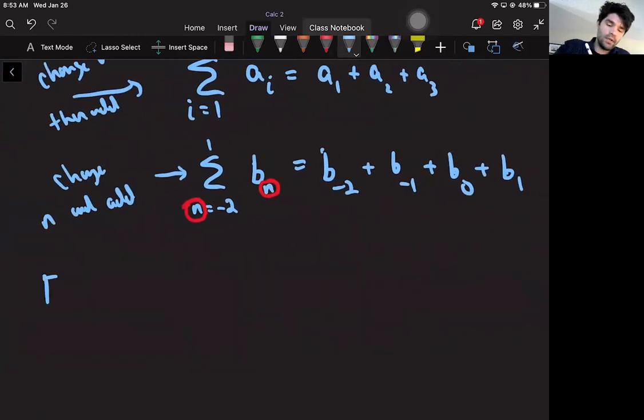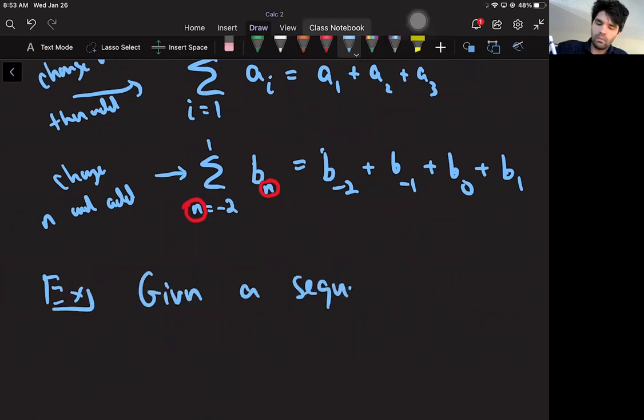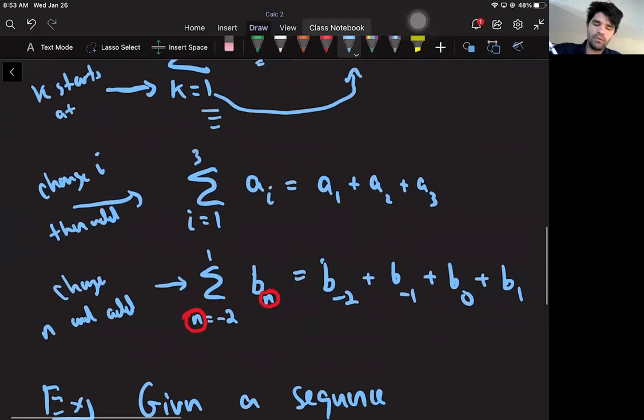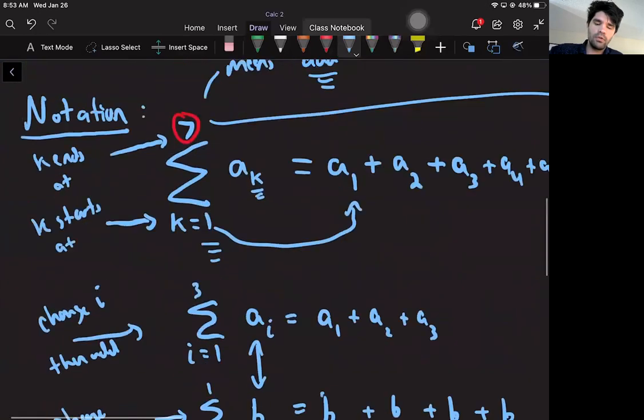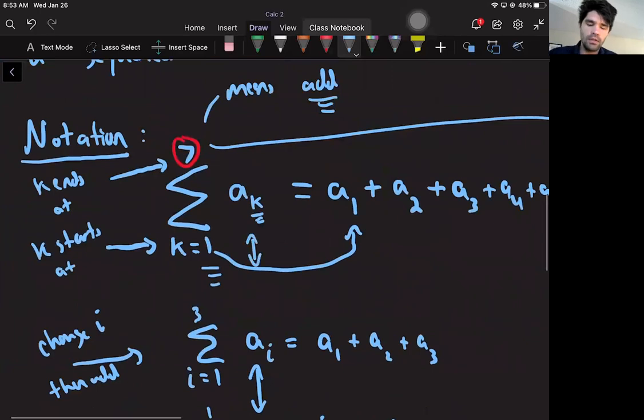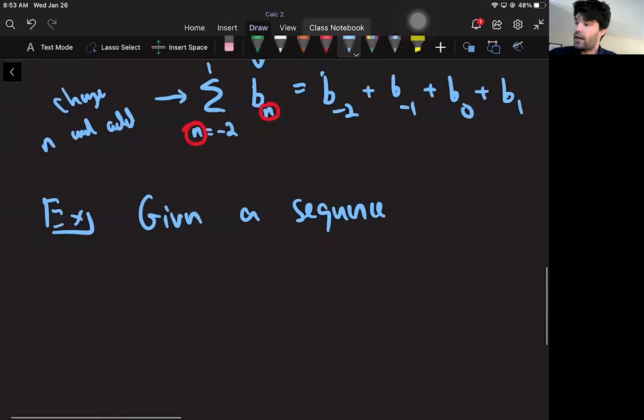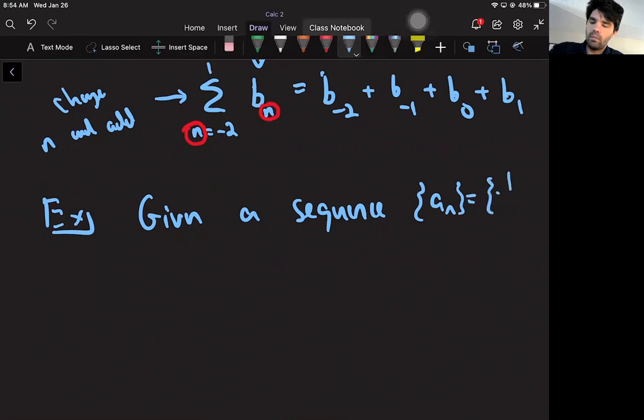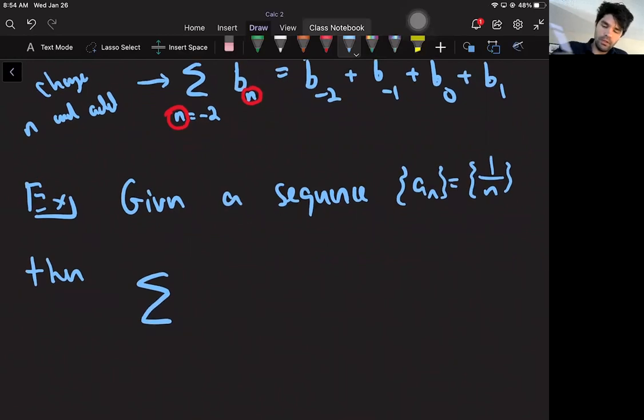So now if you have a sequence, specifically, so here we don't have actual sequences. These are just general names of sequences, these things. But if I have an actual sequence like, I don't know, how about 1 over n, then I can be more specific about something like this. So again, I don't have to use the same letter.